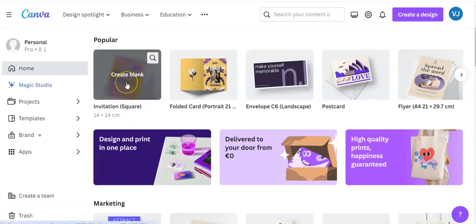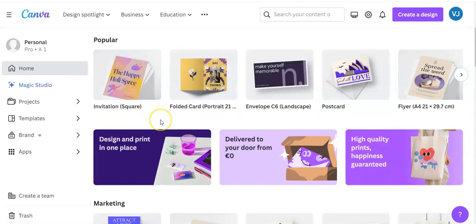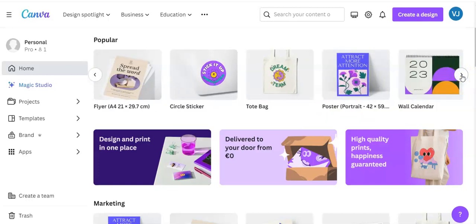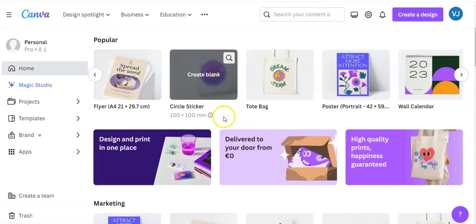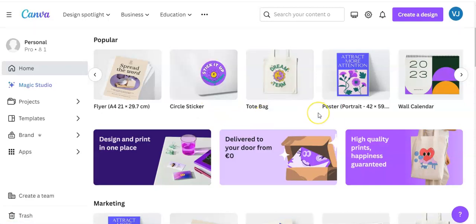We've got invitations. As you can see, you can create a blank, a folded card, portrait size, an envelope, landscape, postcard, flyer. If you click on this little arrow here, we can come along to more things, a circle sticker, and here we have a tote bag.